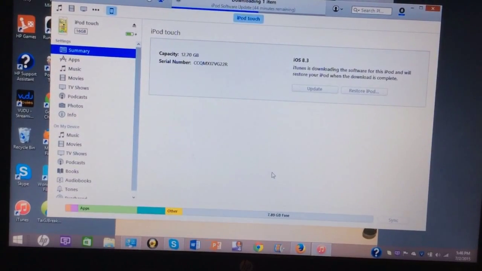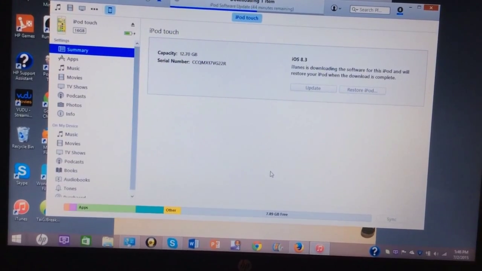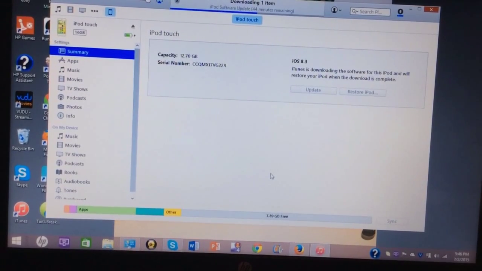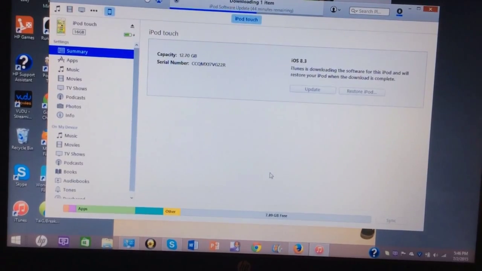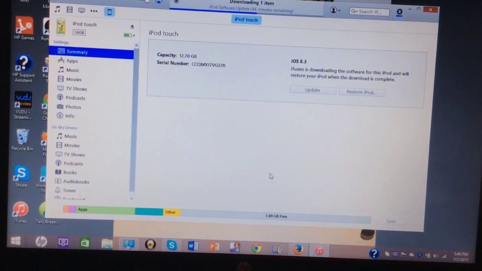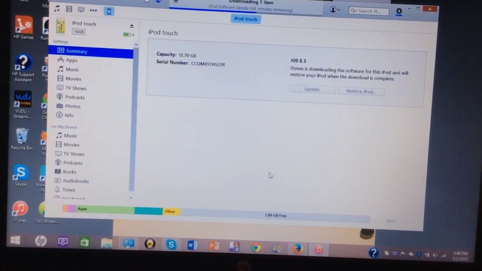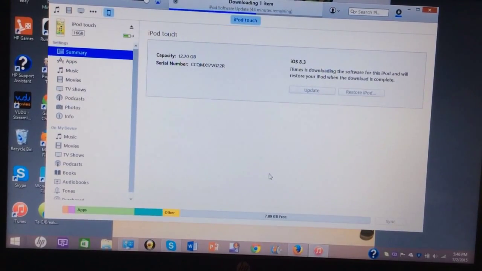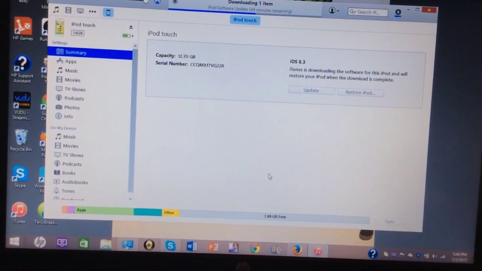Now the next thing you can do, you're done with your iPod or whatever device you're on. If you are on iTunes 12.1 or higher, you might want to downgrade. If you have seen other videos, and you're watching as many videos as you can to get the most information, which is what I do, they tell you that on 8.4 you don't have to downgrade iTunes, but they recommend that you do just in case.